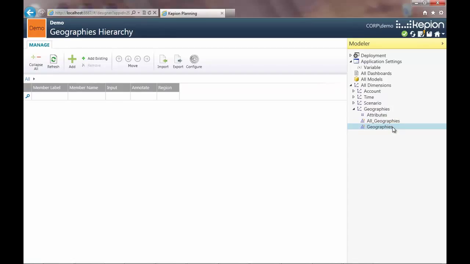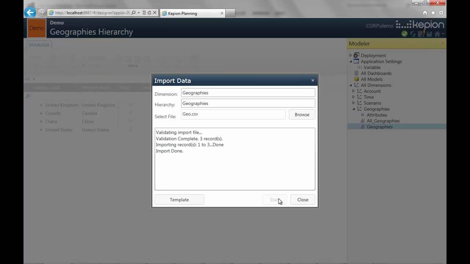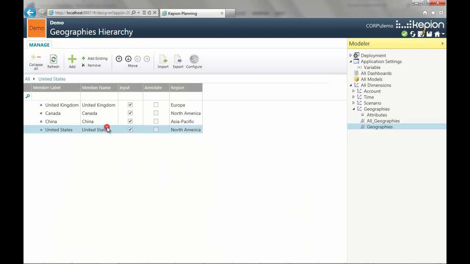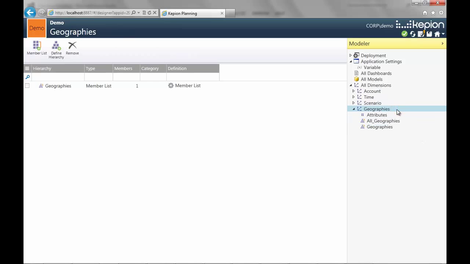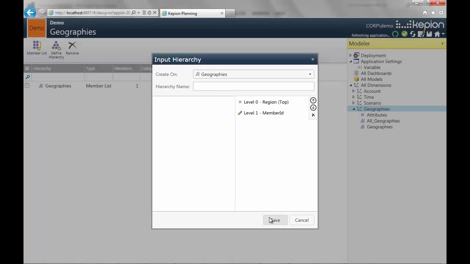There are primarily 3 methods for creating dimensions in Kepion. You can add members through the Kepion UI. You can import it from a CSV file. Or you can load in members directly from SQL tables through ETL load. Hierarchies can be created within a member list scope by specifying the different attributes in a given order. Hierarchies can create different structures based on the ordering of these attributes from the top level to the lowest.